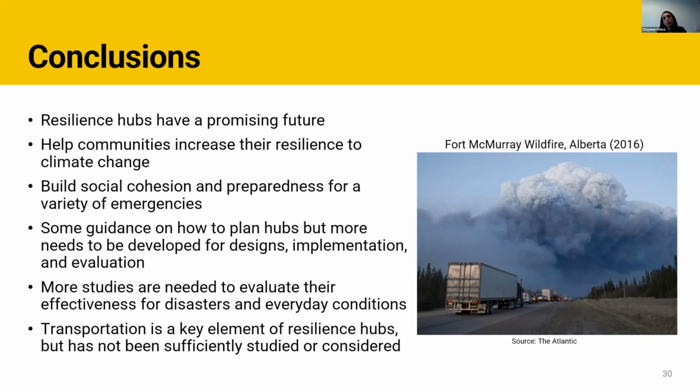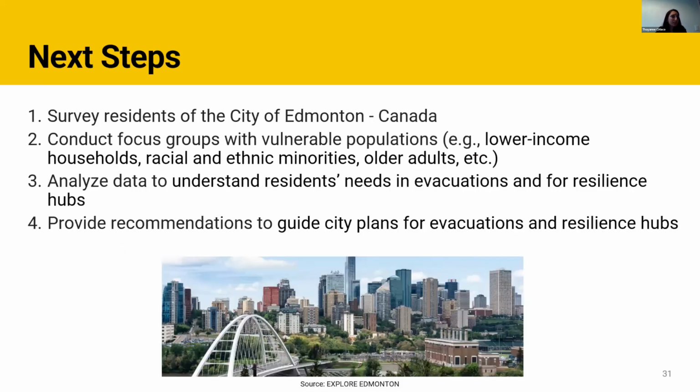And although transportation is a key element for resilience hubs, it has not been sufficiently studied or considered in the resilience hubs planning and implementation. The next steps of our study are to survey residents of the city of Edmonton and conduct focus groups with vulnerable population. Then we are going to analyze the data to understand residents' needs in evacuation and for resilience hubs, and provide recommendations to guide city plans for evacuations and resilience hubs.